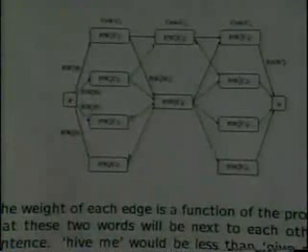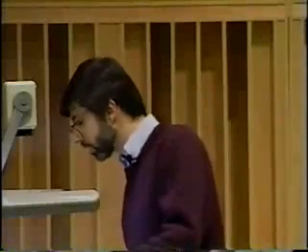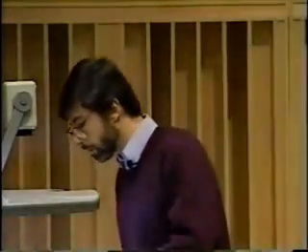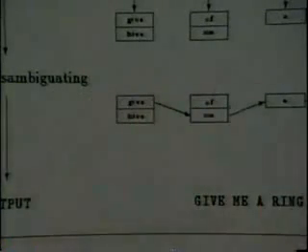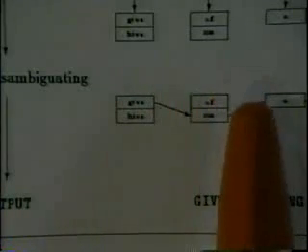Now what we wanted to do was to figure out which is the best possible path, which is the thing that makes the most sense for a sentence. What we had to do now is assign weights to these edges. What would make sense to assign for weights? Well, we know certain words like to be next to other words. For example, if we take a look at the possibilities here, again, maybe it's a little hard to see, but it should be clear that give me would have occurred in English more often than give of. And hive of would have occurred less often than both, and hive me would have occurred less than both.